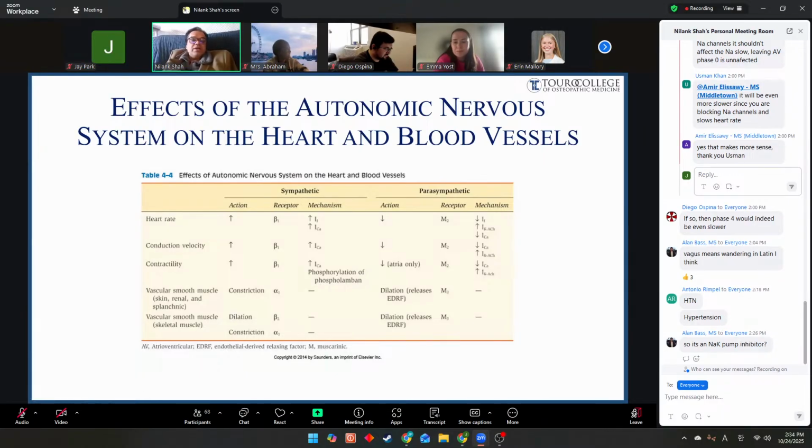You can apply the same concept to contractility, but contractility is more about calcium, less about sodium. Sodium does play a role, but it's mainly calcium. So for contractility, it will mainly increase the inward calcium current. And for conduction velocity, it will increase both sodium and calcium, but mainly calcium. Okay, remember that. Because calcium is mainly responsible for phase 0 in the SA node or AV node, but mainly the SA node we talk about here. Okay, all right, good.